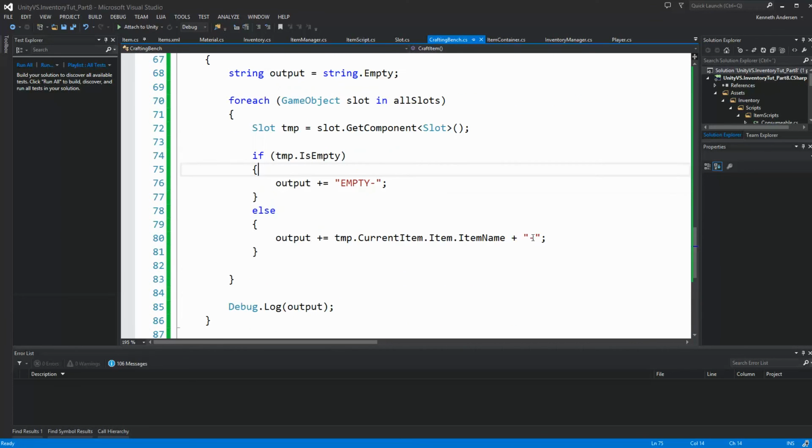So before we add the visual part, so that we can see the item we're crafting, we can add the part where we're actually crafting it, so we get it into our inventory. But I think I'm going to wrap this part up. It's getting kind of long. It's more than half an hour now. So we're going to leave this part here, and in the next part we are actually going to craft the item by clicking the craft item button.